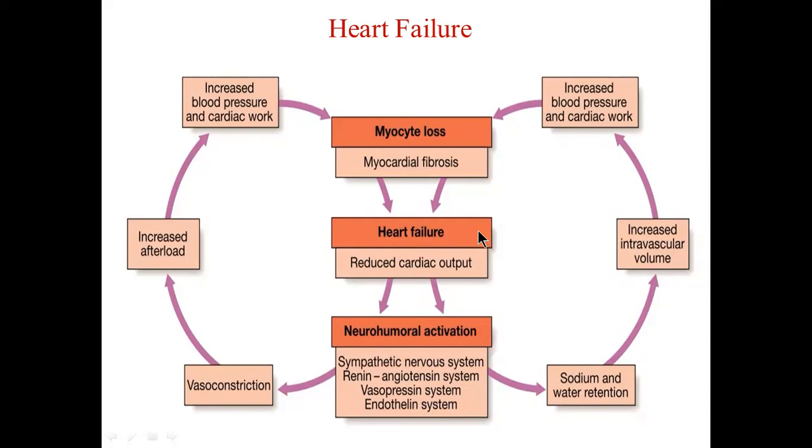So the preload is the volume of blood which will be present at the end of the diastolic phase within the ventricular chambers. This is the term which is called preload, which is also called end-diastolic volume. So we can use preload to indicate end-diastolic volume. They basically mean the same thing. And whenever there is an increase in the preload, this will result in an increase in the cardiac output. Because when the volume of blood present at the end of the diastolic phase is more, this will result in more cardiac output. And here we can apply an important law in physiology called the Frank-Starling law.